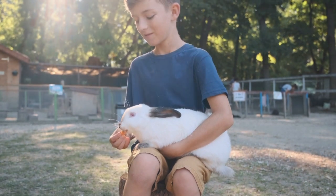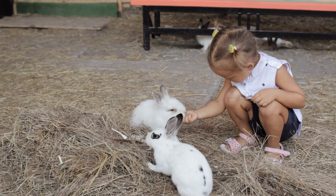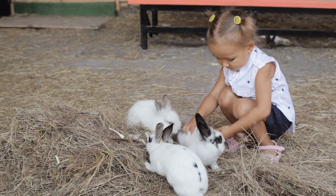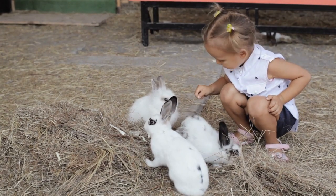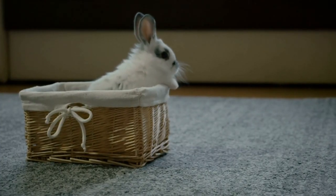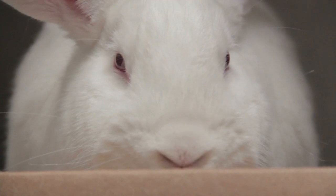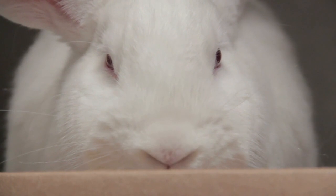In addition, because rabbits are a prey species, they're always on the lookout for predators. A rabbit out in the field will need a fast way of telling their warren mates of an approaching predator, like a fox, and they often use their tails to do this. Their tails have a brilliant white underside which the rabbit uses as a signal to other rabbits. They normally hold their tails tucked into their bodies, and the top of the tails are the same color as the rest of the rabbit, so it won't be noticeable. A rabbit signaling to others will raise and lower its tail — known as flashing — and even thump it along with its hind legs to get the others' attention.